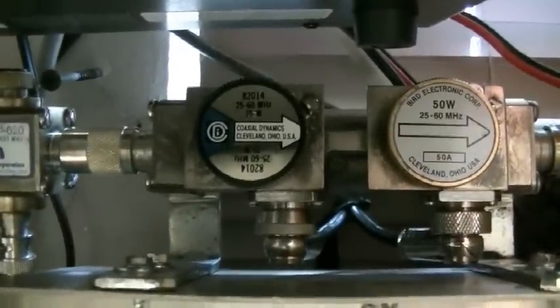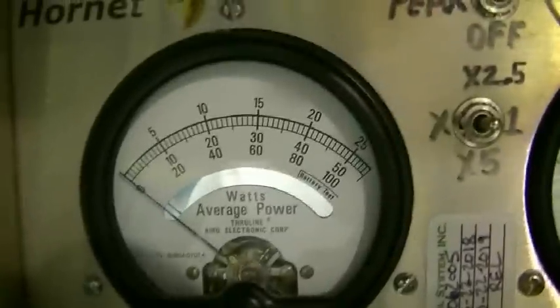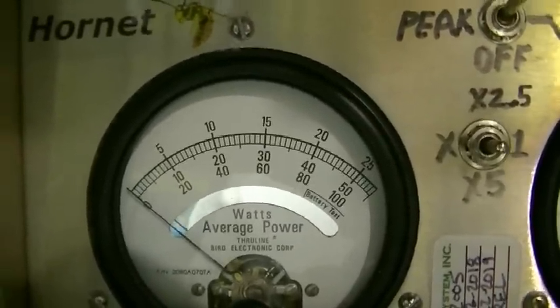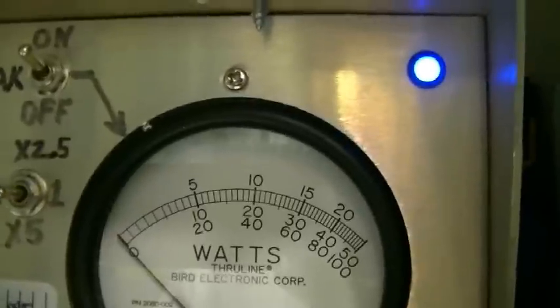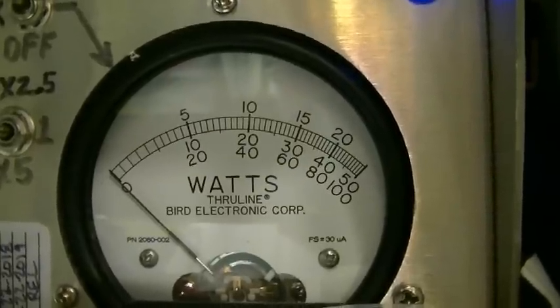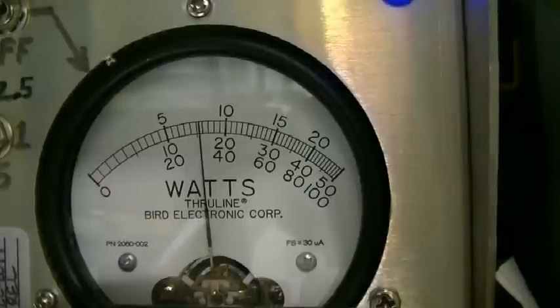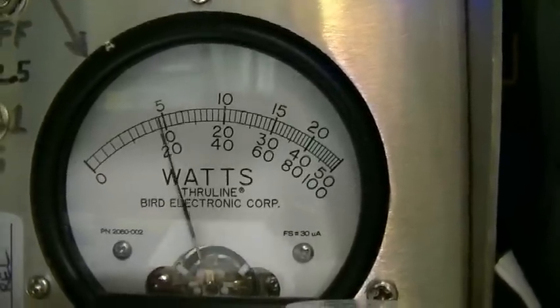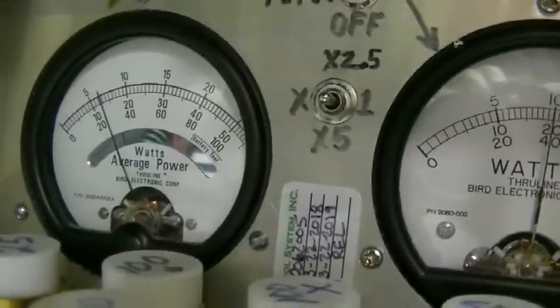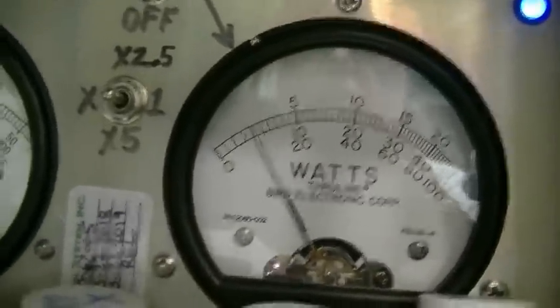I've got a 25-watt slug on the RMS side and a 50-watt slug on the peak side. The RMS meter is on the left — we'll be reading on the top scale: 10 for 10 watts, 5 for 5 watts, etc. On the peak side with the 50-watt slug we're reading on the center scale: 10, 20, 30, 40, 50 watts. I'm on channel 20. It only has AM mode. Audio test — about 20 watts peak, swinging forward to about 7 watts RMS. And if you turn the RF power all the way down, we drop to about 2.5 watts — still pretty good swing there too.